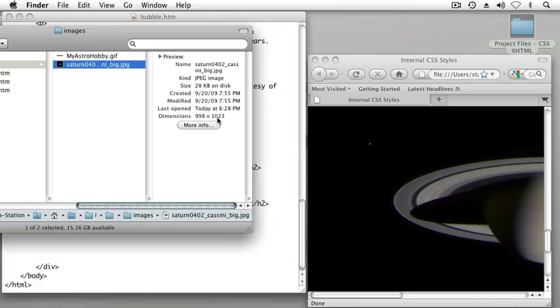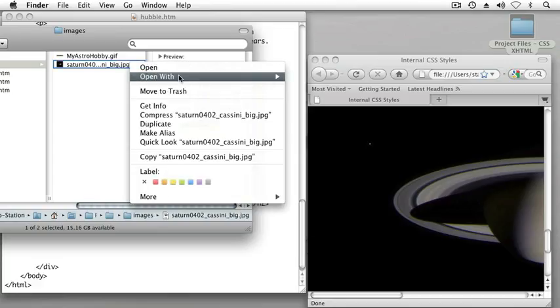But before I start keying in any size that I want for a width and a height for this image, I have to keep in mind that as I start to resize this image, I may distort the way the image is presented. So if I adjust the height, I don't want to guess as to what the corresponding width would need to be. I want to let the computer tell me that. So I'll open this image in a graphics editor program such as Photoshop.